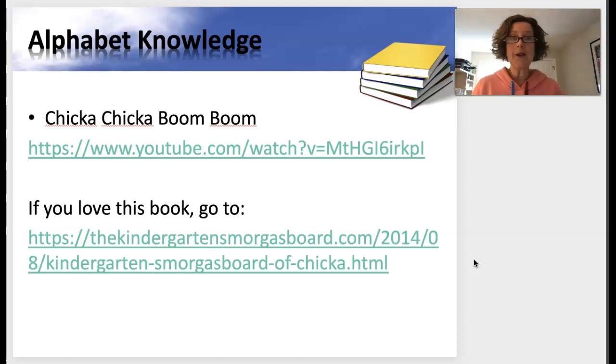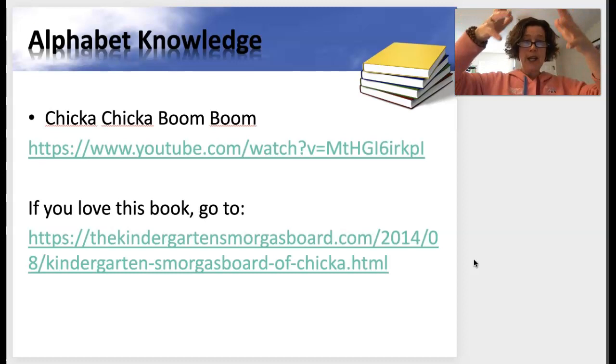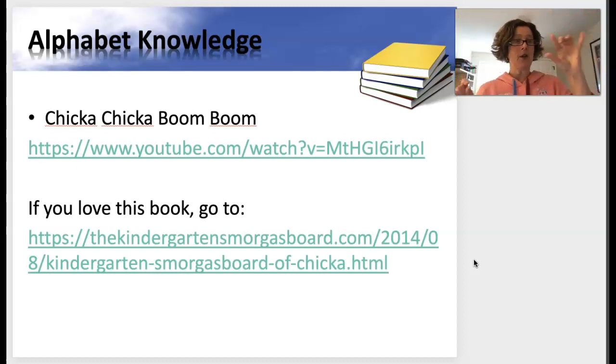Okay, another activity you can do around alphabet knowledge is the book Chicka Chicka Boom Boom. And for some reason, this book is just like a crazy book. It's basically a letter book, and there's a kit in the library that has an actual physical like stuffed tree, little palm tree. It's super cute, and it has all the letters with a little piece of Velcro on. So you just have the kids, you give each kid a letter, and you actually have them just go up when their letter is called out in the book, and they put it on the tree, and then the tree falls over, and then they have to come back and get it, I think.